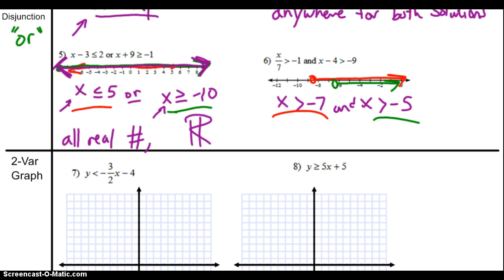All right, so here we've got our solutions for number 6, and we've got them graphed. And so, remember, this is an AND. And so for an AND, you can only have solutions where both inequalities are satisfied. So that means that I've actually got to erase the portions where not both inequalities are satisfied. And so I've got to erase that, and I've got to even erase up to there, because the number -5 doesn't actually work in this equation, because x has got to be greater than -5. So a resulting answer would be to put an open circle at -5 and an arrow going in the positive direction infinitely.